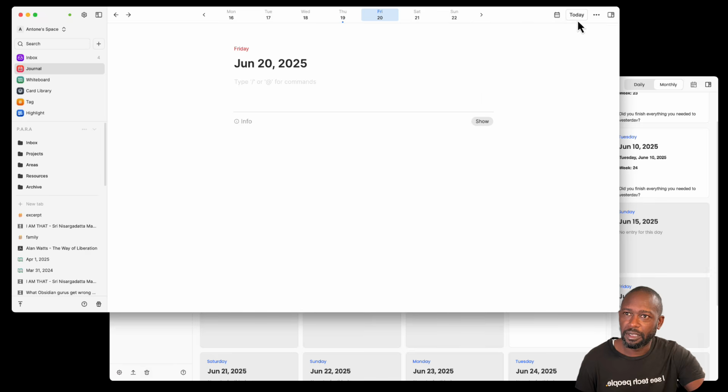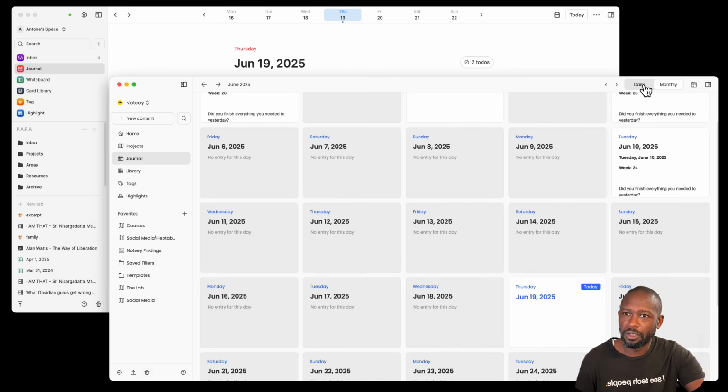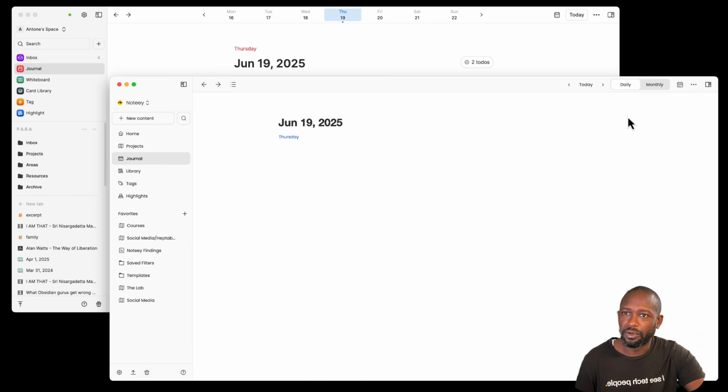You do have this calendar here, and you can easily get back to today with the today button. Similar to what you can do here, you have your month, you have your day, you do have the today button. If you want to go back and forth throughout the week, you have these arrows that you can click through and scroll through, or you can come in here and use the calendar and get to any particular day that you want.